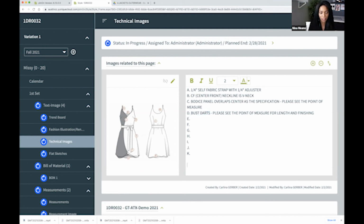Natural. I'm going to just make a little note. All gathers in image are from natural shirring. And that means there is no seam or gathers added below the tie. Okay? We'll say belt just in case someone's confused, but it's that specific. This is a time where you want to be as clear as you possibly can.